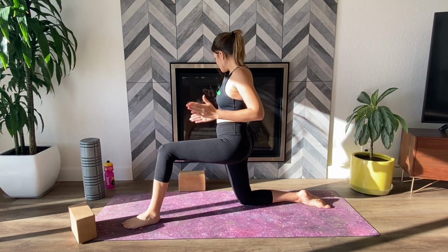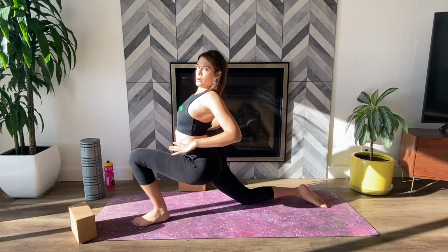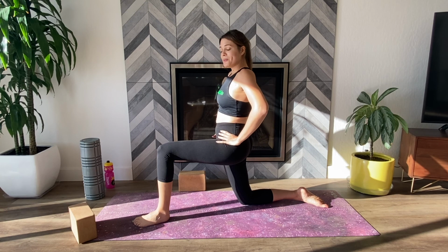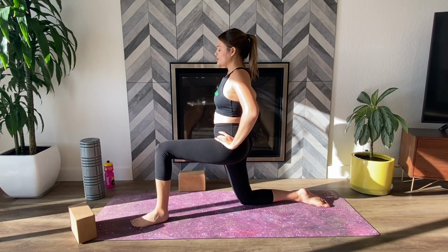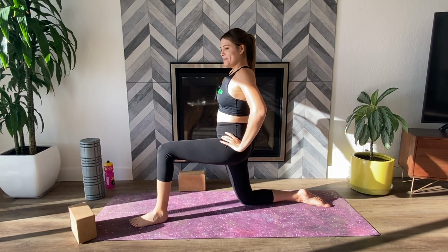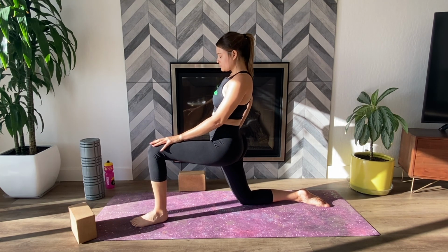So you can see we're in this more 90-90 shape rather than boom. Nothing really wrong with this, not what we're doing today. Neutral pelvis is going to help keep that integrity of the front of the hip. Toes can be tucked or untucked in the back. Draw your navel in, neutral pelvis, and then keep all that. Start to sink your front knee down a little bit more.